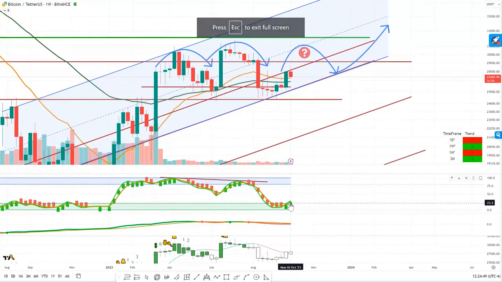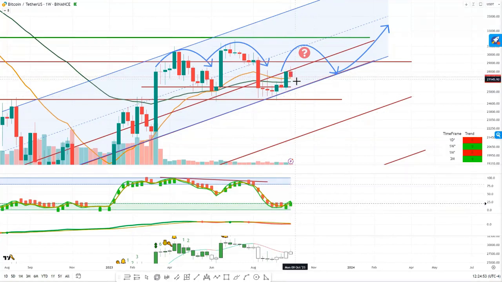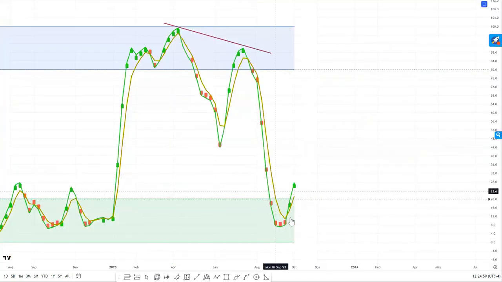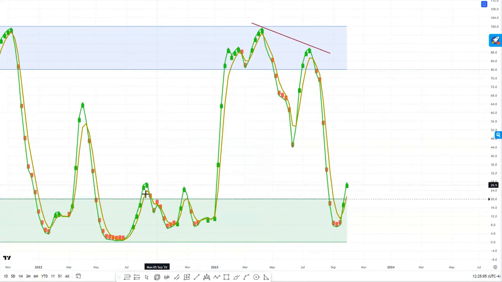We have this trend strength indicator going green on the weekly, a very bullish sign. Could we pull back a little bit more on the daily inside this trend channel? Absolutely. But this here is one of my favorite signals, you guys, on the weekly, especially when the other ones are aligned. Now, can we be faked out on this?